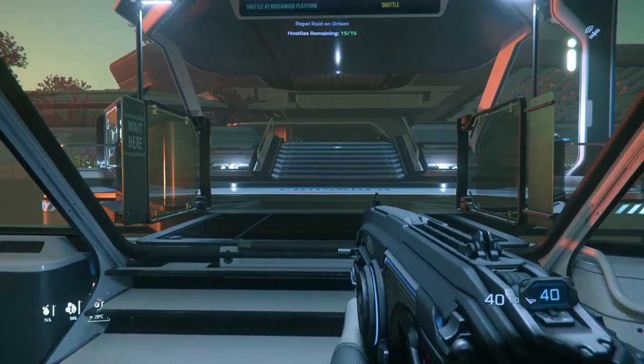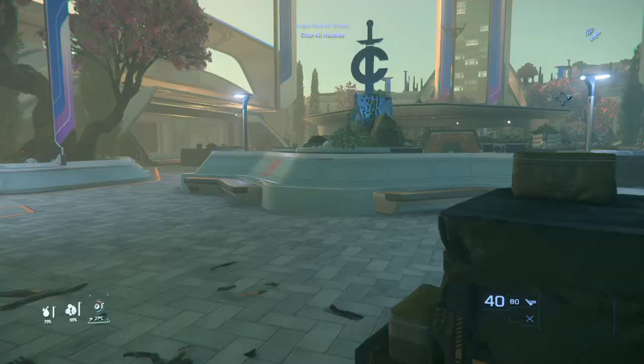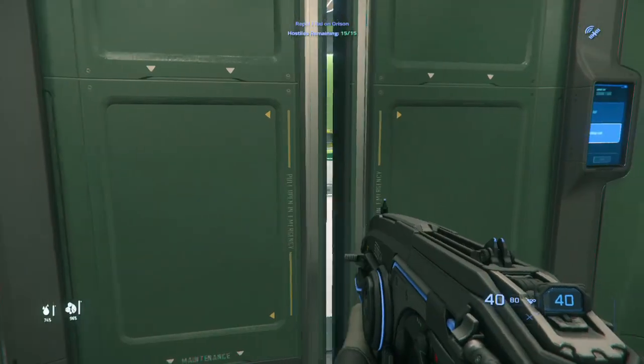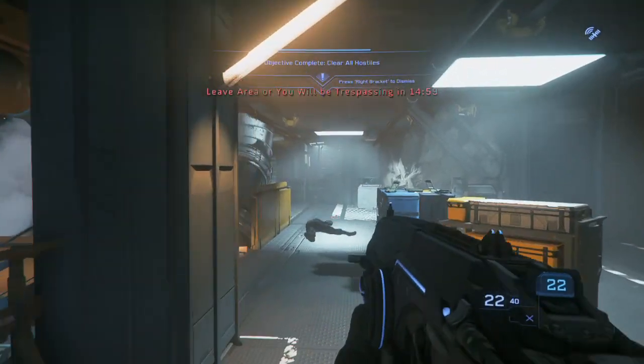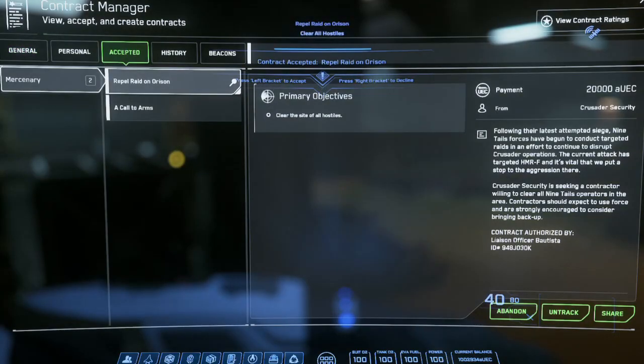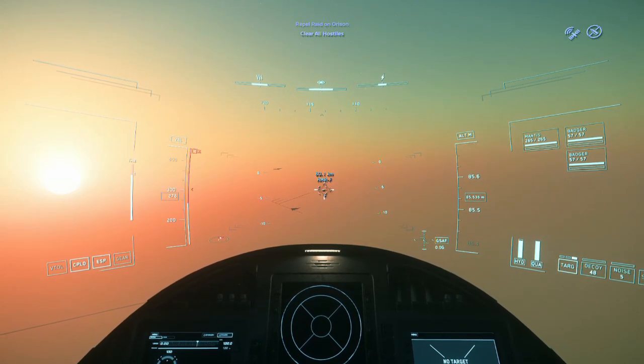Now that's one way of doing it, also known as the loser way, because it's slow, inefficient, and boring. Here's the best way to do these missions. Once you've done the security assessment and accepted the Orison mission, which is the Repel Raid mission, fly back to Orison. Instead of landing your ship at Orison, fly it straight to the target building.